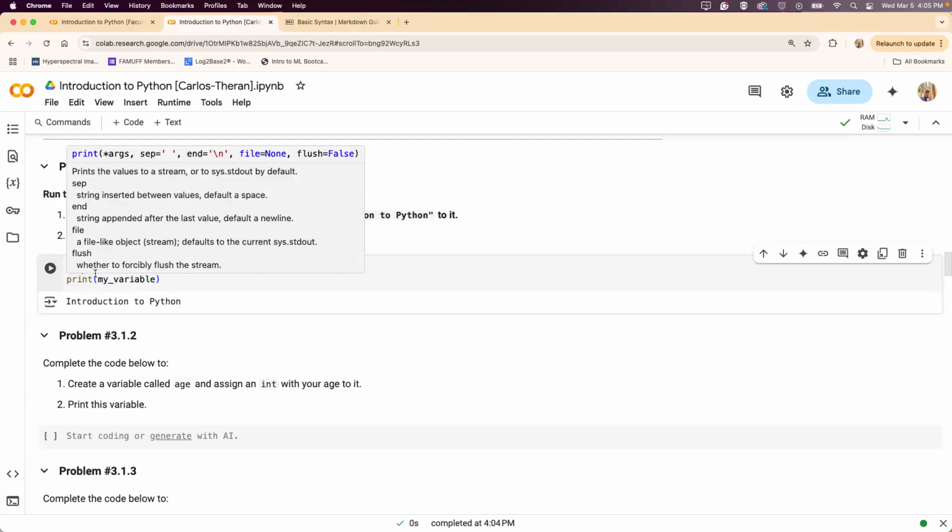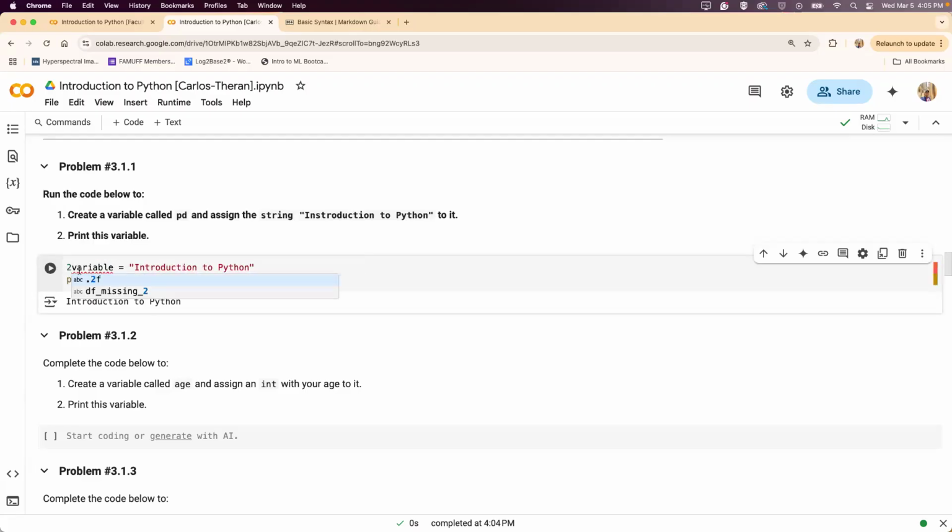So the variables cannot be defined with spaces because it won't work. The second rule is that we cannot start with numerical values. So for example, 2variables won't work. We cannot start the name of a variable with a numerical value. So what we can do is variable underscore 2. Now it will be accepted by the Python interpreter.